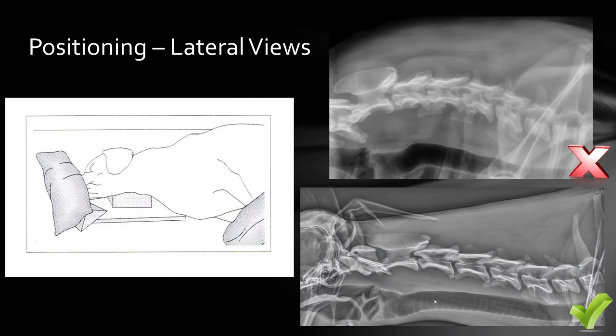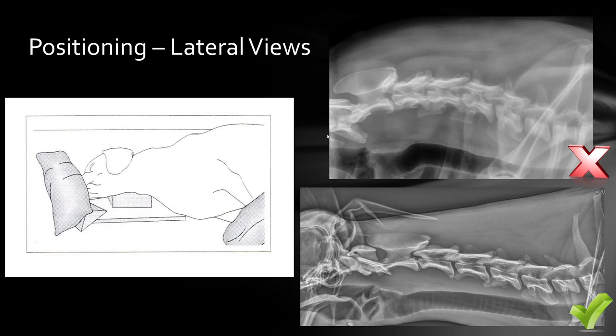It's still not perfect, but you want the transverse wings of the atlas superimposed with each other and only see one of them. You want the transverse processes as closely superimposed as you can. So it's not the most perfect view you'll ever see, but I do believe this is about as good as you get in many animals.